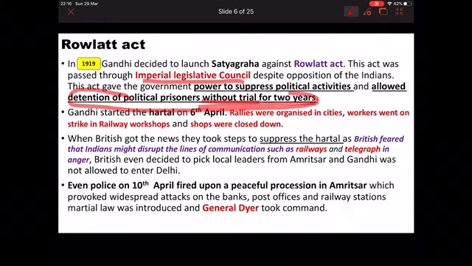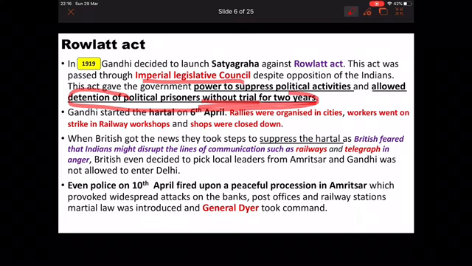So I can come and arrest you and detain you for 2 years without a trial. You cannot file a case against me in court, so there is no possibility. If I have anger against you, if I have a problem with you, I'll straight away come to your home, arrest you, and detain you for 2 years.